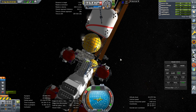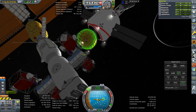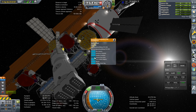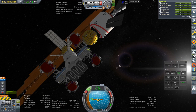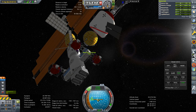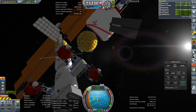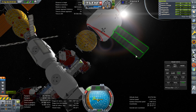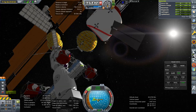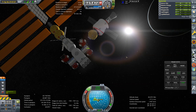There's something weird going on here. It's very much like we're not controlling from the right part, but I asked it to control from here. It's definitely not. This was supposed to be just like the previous time, game. I don't even know where it's trying to fire the thrusters like that. Let me go away from this and come back and see if that helps. Let me go to the tracking station.